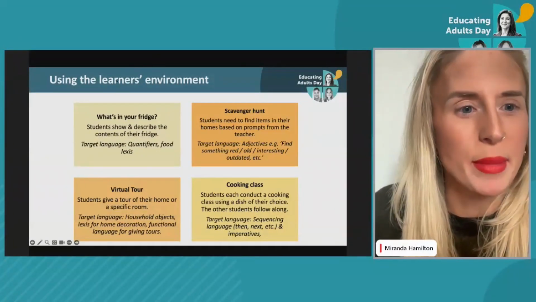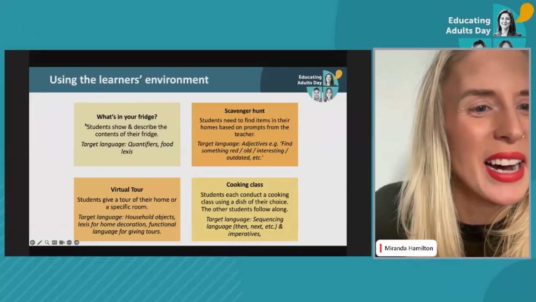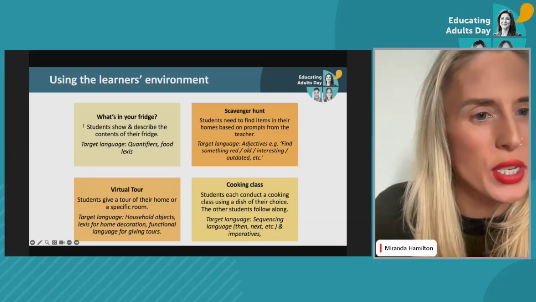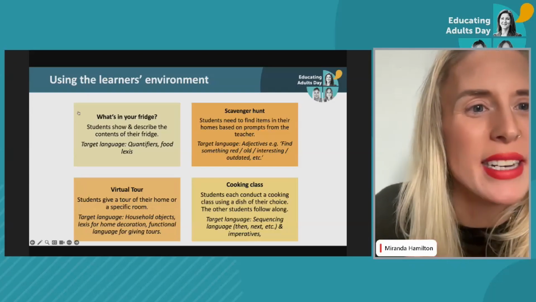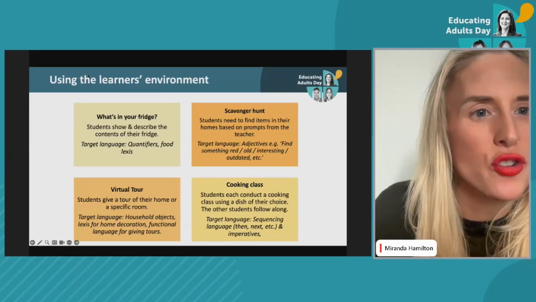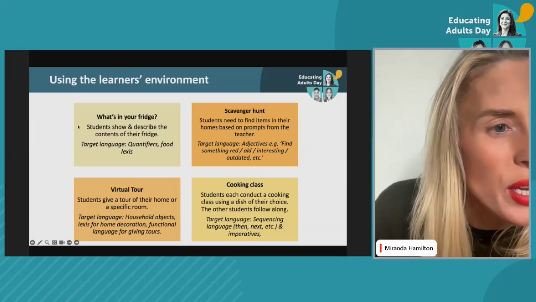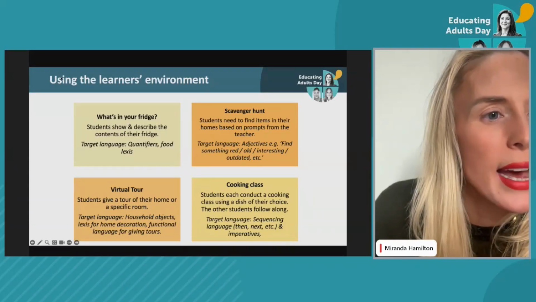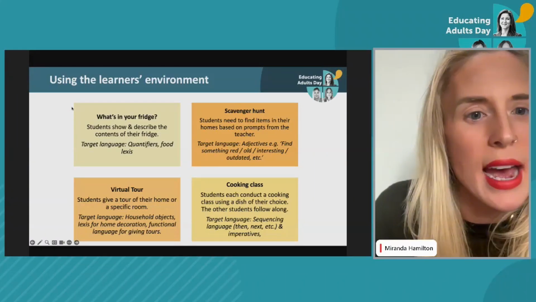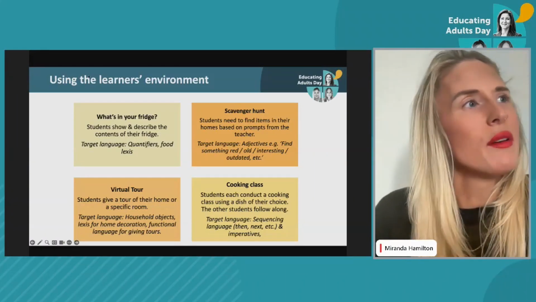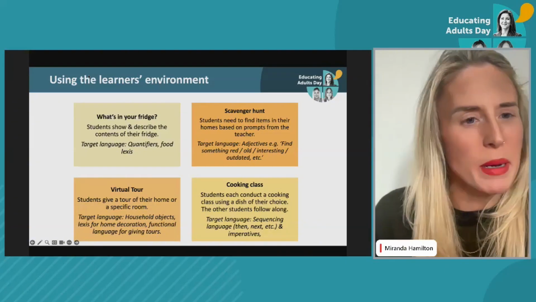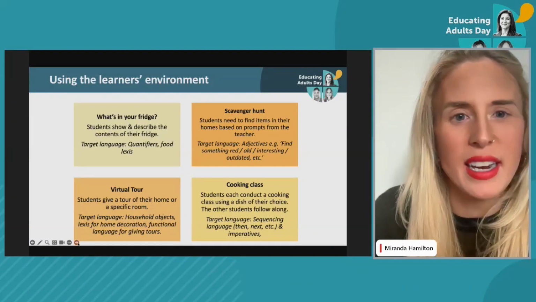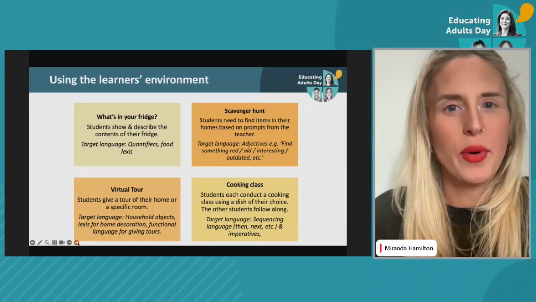All right, lovely. I'm going to ask you to do the same as before. Can you write in the chat box which idea you'd be most likely to try? Lovely, the cooking class. Okay, great. Yeah, wonderful. Lots of you chose cooking. That's lovely. I do find cooking and food is a way that really bonds people. Yeah, absolutely. Okay, fantastic.